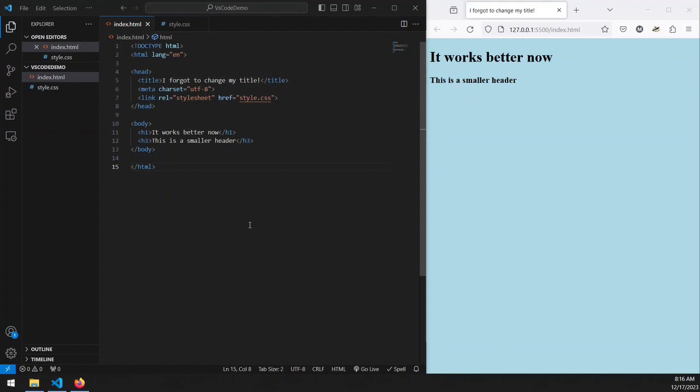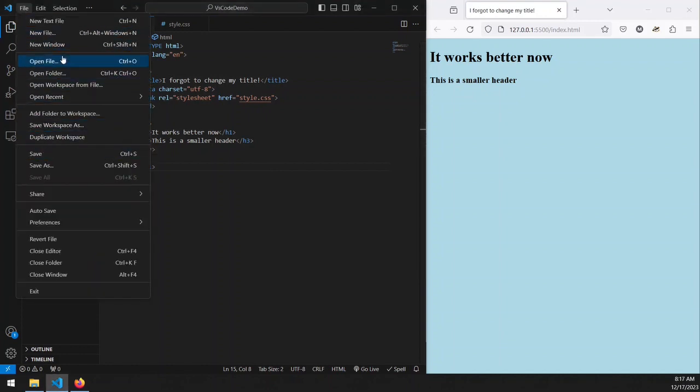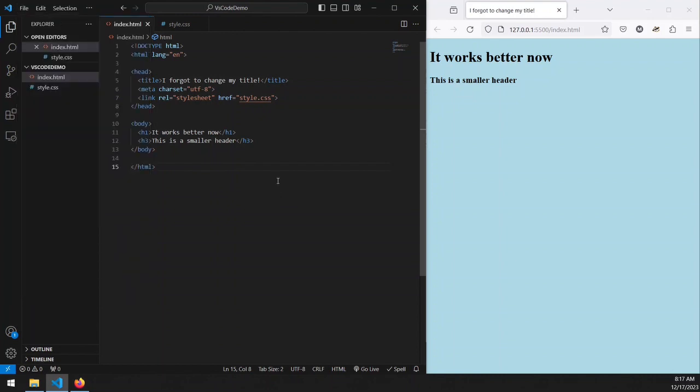I'm going to show you a couple of them that I think you'll need in class, but you can look around between looking at the options you have in the menu and Googling. You can find all kinds of cool things that this does. Okay, so the first thing, and you may have seen this when I was making this change earlier, is Visual Studio Code knows about HTML elements like the H1, H3, all those things. It knows about them, and so it can be a little helpful when you're creating something new.